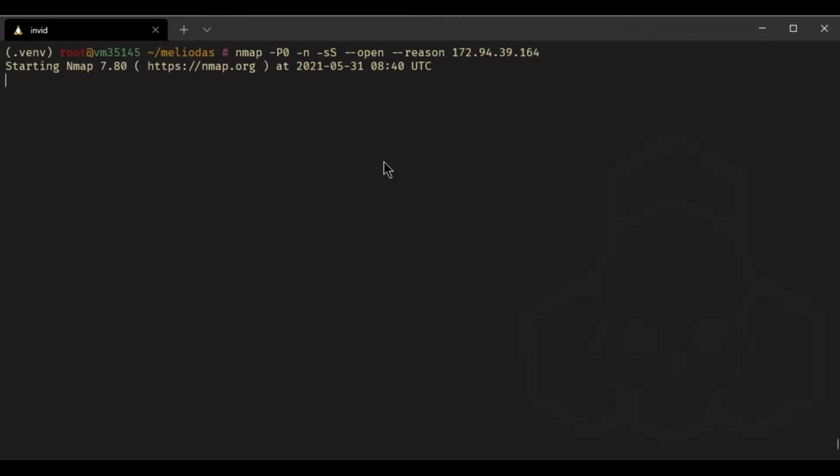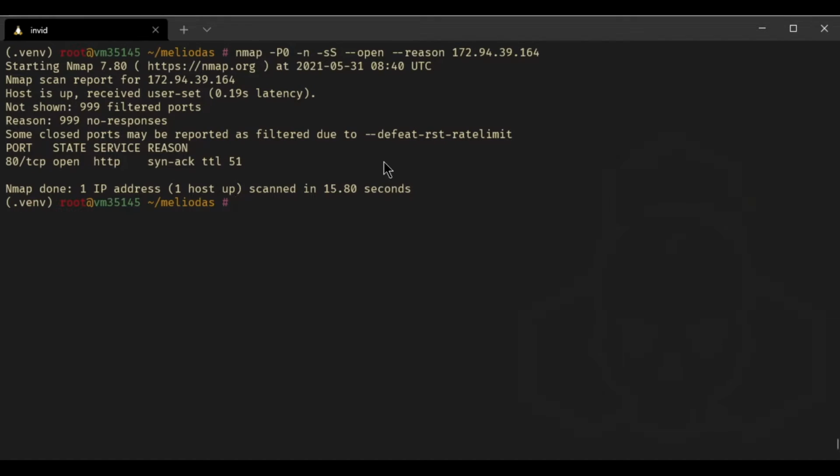So we are launching a quick scan to see what ports are open on this IP that has connected to port 22, and we can see that it has port 80 open, right? So we access through the browser.